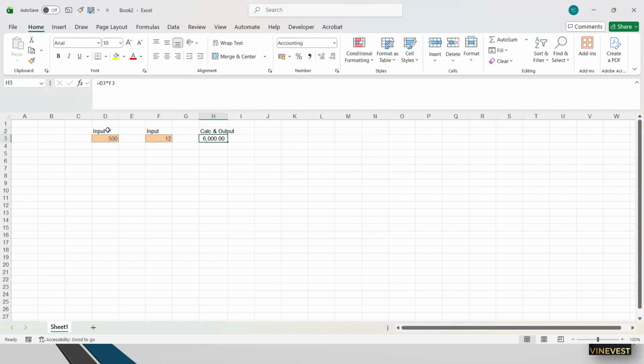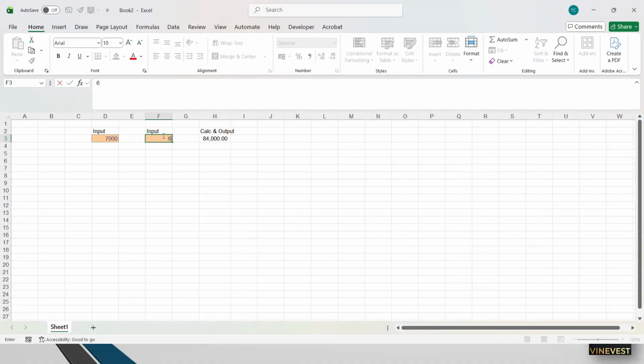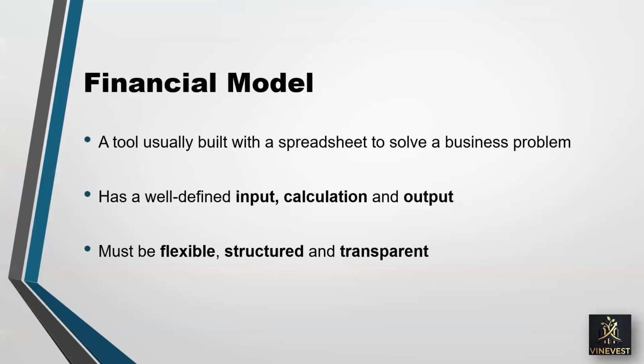Did you get it? So why is it a model? It means that if I change this one to, let's say, 7,000, my output will change. Can you see it's Alt HOI? Can you see it has changed? Did you see? If I want to do 6 here, my output will change, right? I can also say that this is a model, but then it's just a very simple model, right?